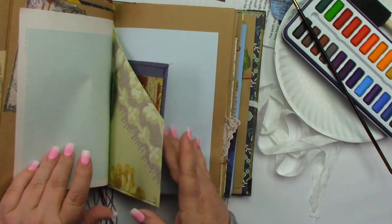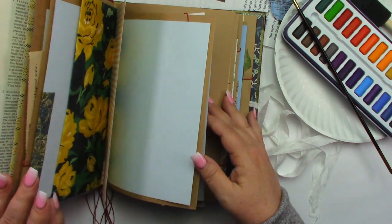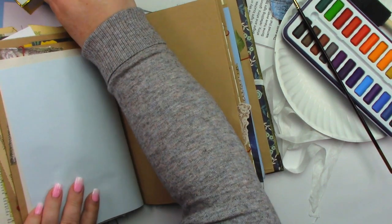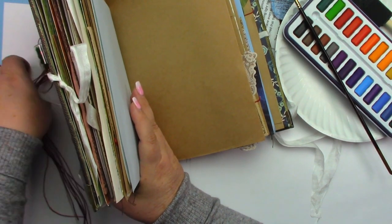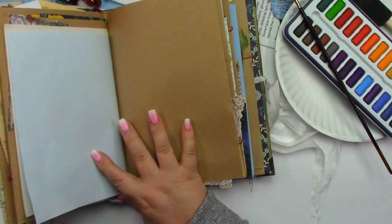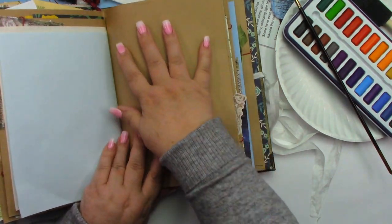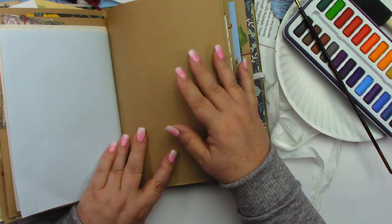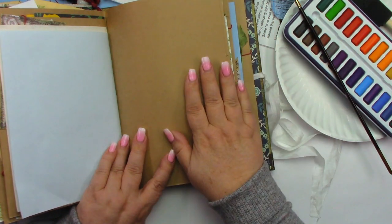So I am actually going to use this page. With this 15-minute journal challenge, I have this page picked out, I've got my paints, and I have my idea. Bear with me, because when I get a journal they're so pretty, and sometimes when I'm thinking about putting things in, I stop myself because I don't want to mess up the journal. But this year, 2020, I've decided — mess up or not — I am going to work my journals. So here we go.